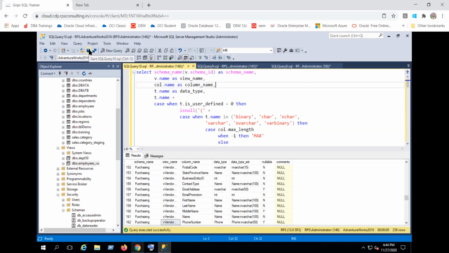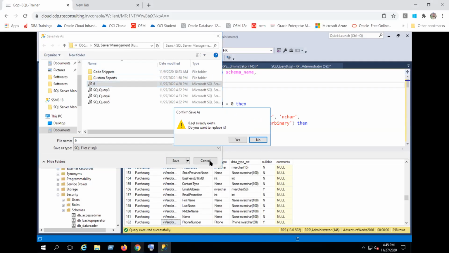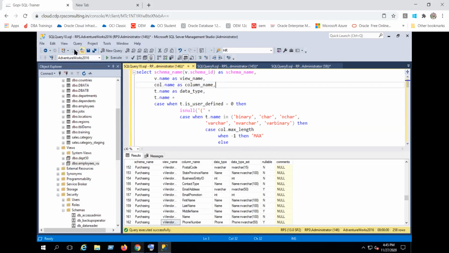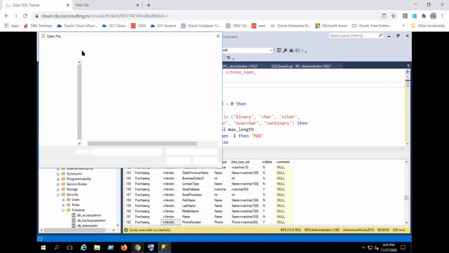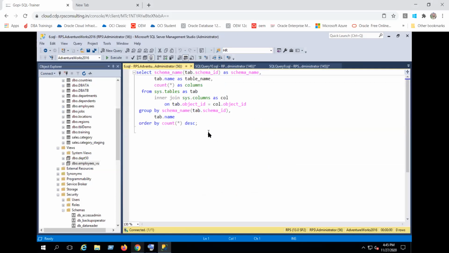Let me save it. Let me copy this path from there. I'm putting in another query. Let me cancel it, no, I don't want to replace. Let me open my other query here.